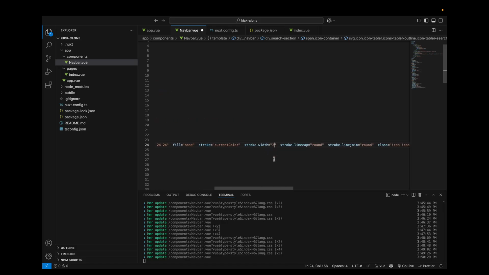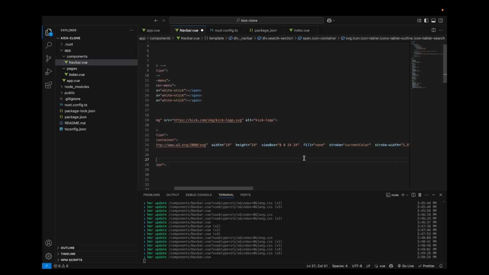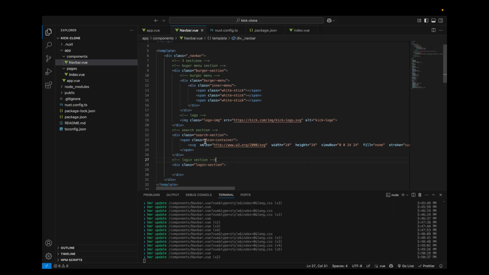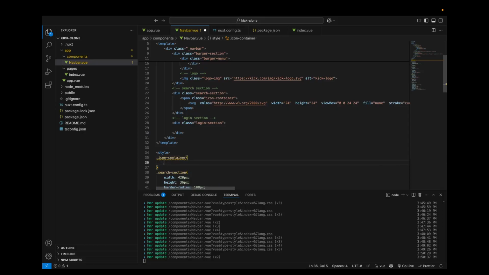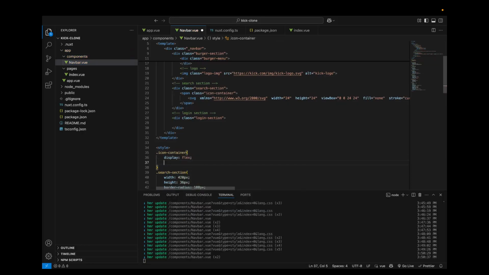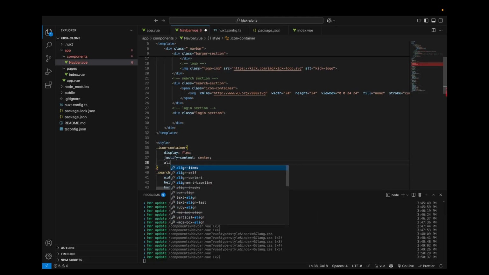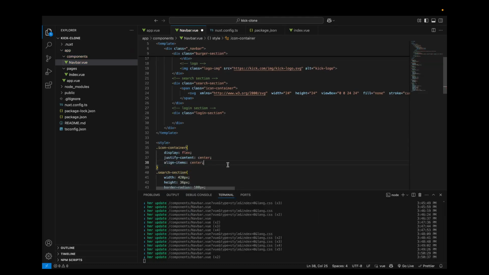Okay, we'll change the stroke to 1.5. For this icon container, we want that icon to be centered, so we're going to do icon container, display flex, justify content center, and align items center.